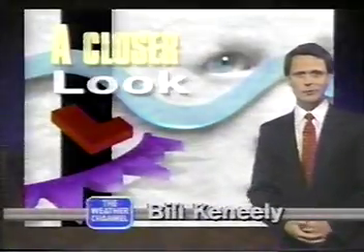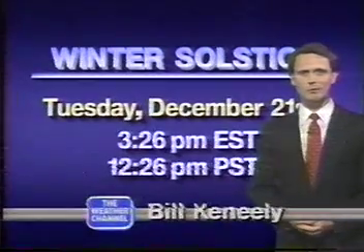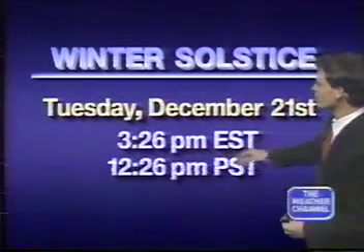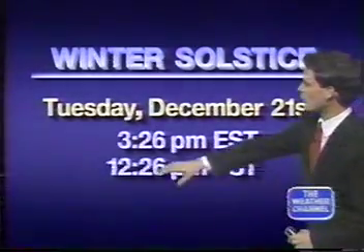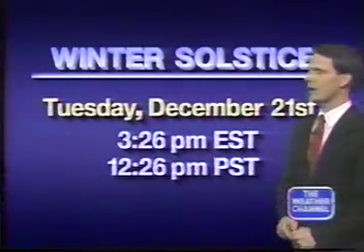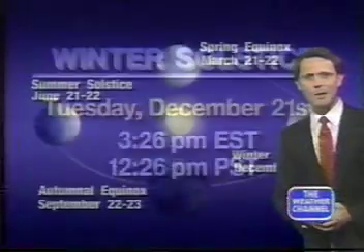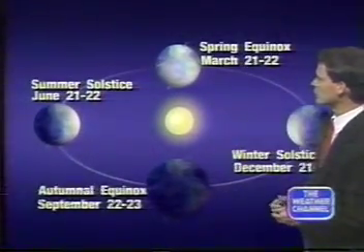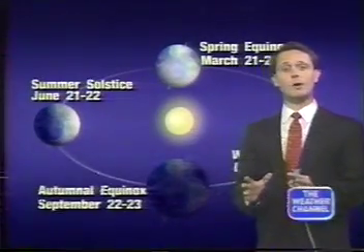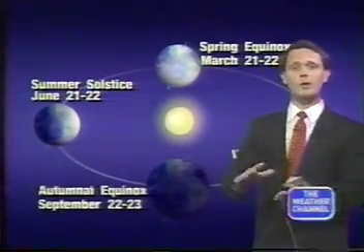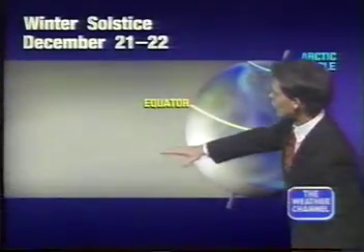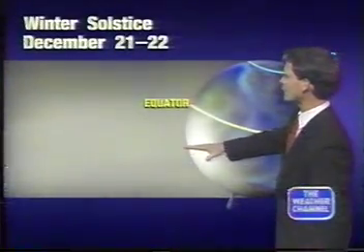Seeing as it is the first day of winter, we thought we'd take a little retrospective. Wintertime did arrive at 3:26 p.m. Eastern Standard Time, or about noontime Pacific Standard Time on this date. And what we have now is our situation where the sun angle, the sun is directly overhead, not over North America, but well on down to the south. It's actually overhead down around the Tropic of Capricorn. That's about 23.5 degrees south latitude.